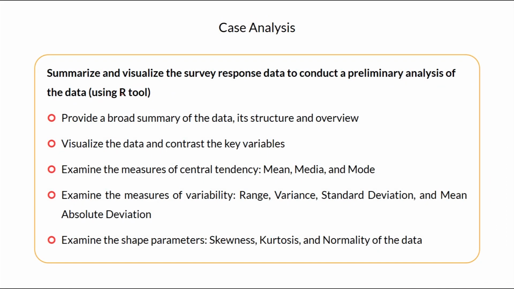Let us start the case analysis by summarizing and visualizing the survey response data to conduct a preliminary analysis using our tool. As a first step towards the data analysis, we'll understand different ways of reading data in R. Next, we'll summarize the data in R. There are various commands and functions that help us in getting a brief overview, summary, and structure of the data. There are various ways in which summary measures help us gauge broad trends available in data. Using these summary measures, we'll try to understand the key differences and contrast the pre and post training survey responses.